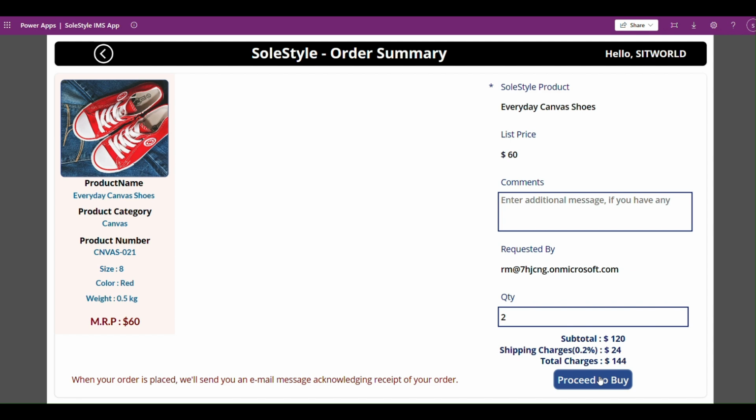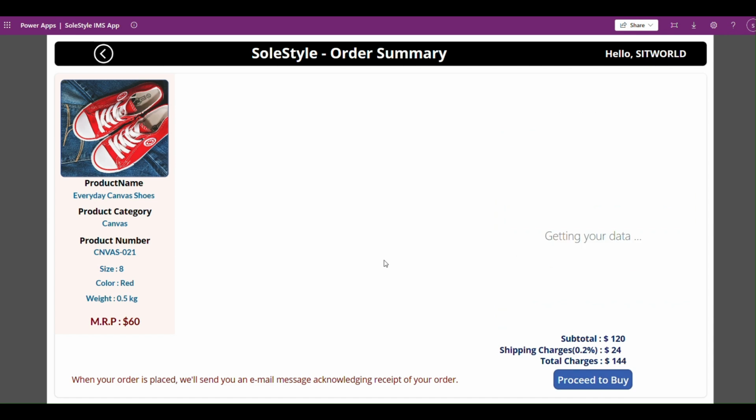One process I have talked about: when a manager sees there is less inventory and wants to add inventory, the moment he adds it, the mail goes to the manager, correct? And the manager just gets a notification. But in case a customer orders a product, it goes to the admin, and the admin needs to approve because he needs to give instruction on whether the product is there or not, correct? So he'll have all the stock information. Now I'll go ahead and click proceed to buy.